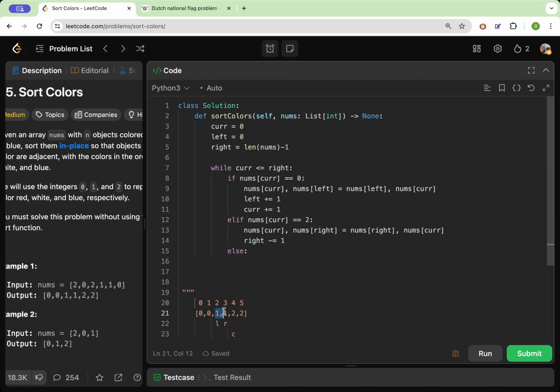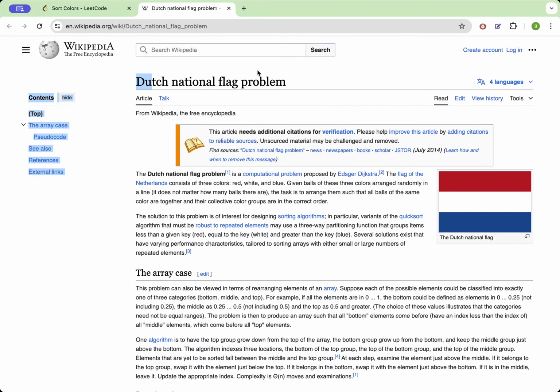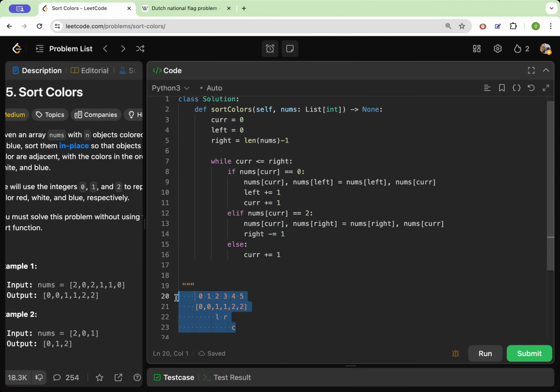So if it's a 1, we want to just say, that's great. That's exactly where we want to be. And I keep doing that. Just increment cur. And believe it or not, that's basically it. And that does represent this logic here for the Dutch national flag problem. And this logic that we went through.